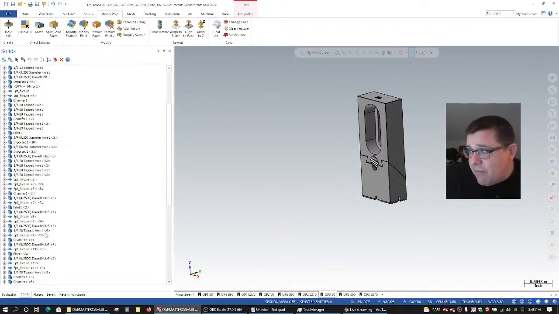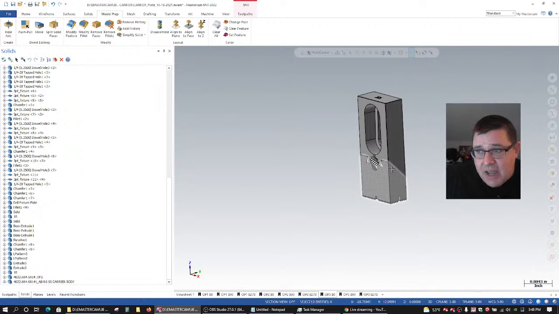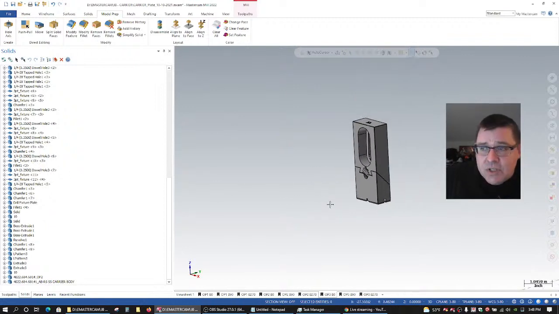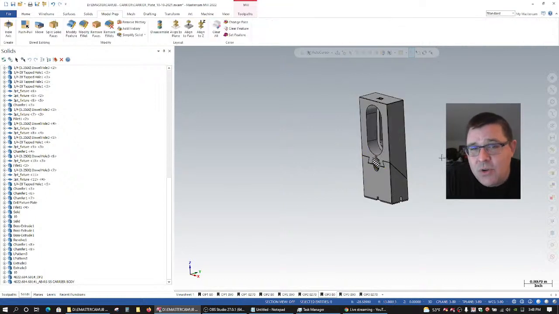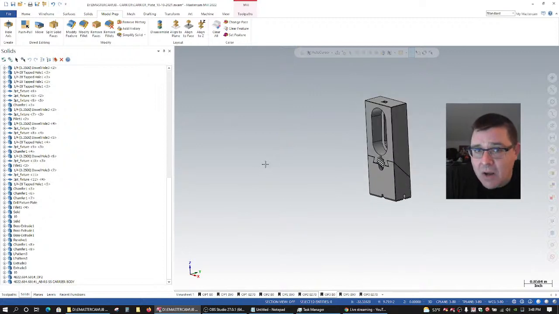There's a bunch of different copies of this guy in this particular part file, which is not necessarily a bad thing if we go and remove the history after we've got them in place. The one place where you don't want to remove history is if you intend to make modifications to an existing solid using the existing history tree. That's generally never going to happen on an imported model.